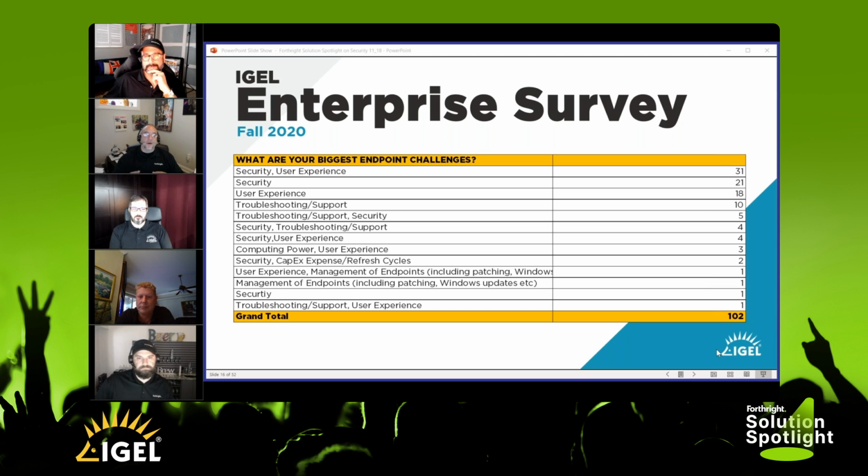And obviously there are some very unique capabilities of IGEL and connections to other third-party products as well that we've found very effective at understanding what an end user is actually experiencing, and we can see far beyond what's happening in an RDS session or a Citrix session. That is very unique to this environment. I find that when I have these conversations with our clients, they're often surprised. Frank can probably chime in on this as well. That seems to be something very unique, and one of the things that we love about IGEL.